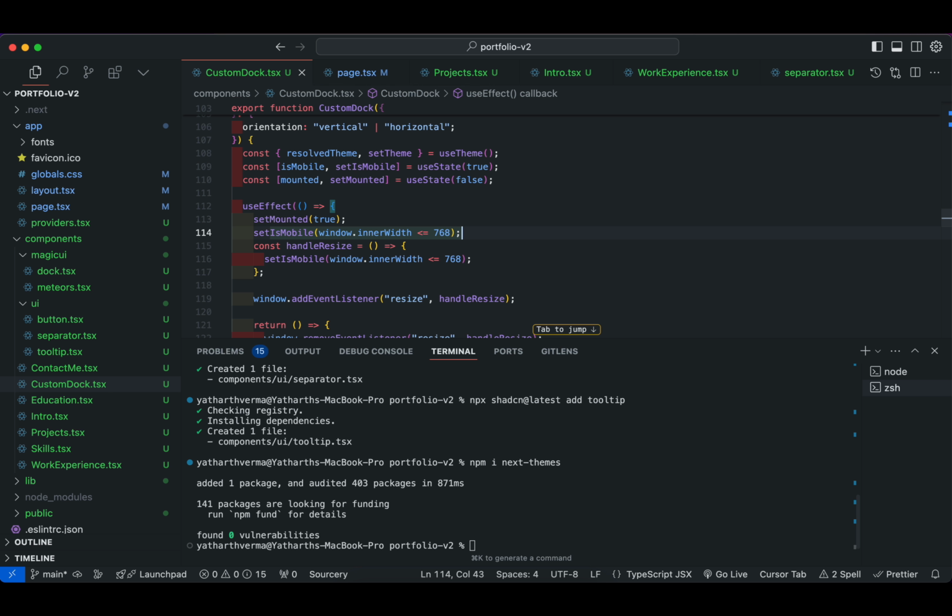We need it definitely. So basically, whenever the component is mounted, we need to calculate the inner width again, and according to that, we need to set whether it's on mobile screen or not. Okay. Yeah, it was earlier there. I missed it somehow. I'm not sure how. So you need this line as well.